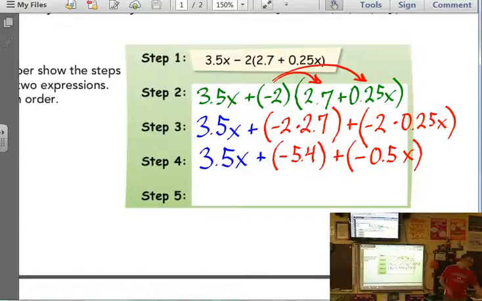So you realize that, hey, there's a negative in front of the 2. Grouped them together because you realize you have to do that eventually, I think. And then you multiply the negative 2 by 2.7 plus 0.25x because it's in the parentheses. So the first thing I did was recognize subtraction is addition of a negative, because we want to assume addition. We really always want to be doing addition. Okay, so I distribute that multiplication.